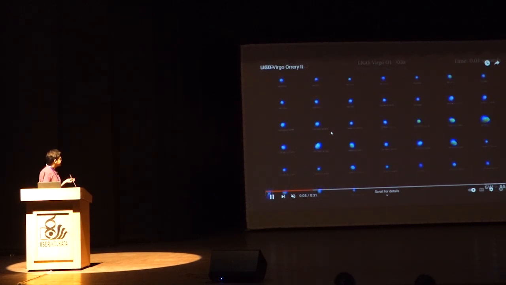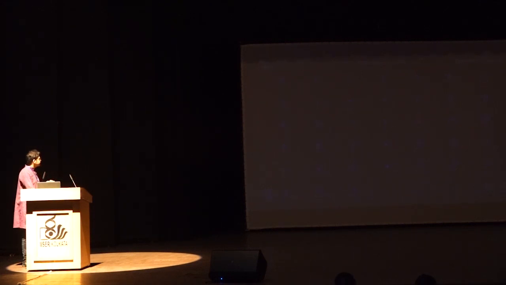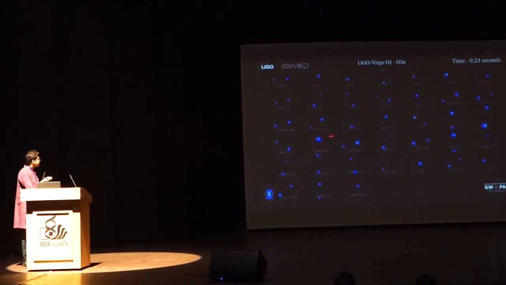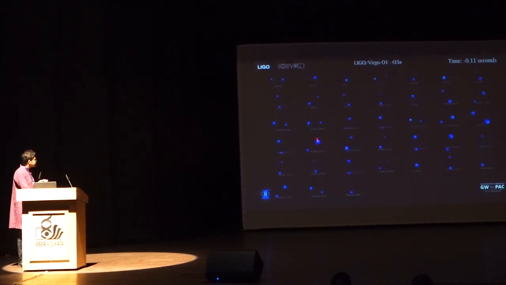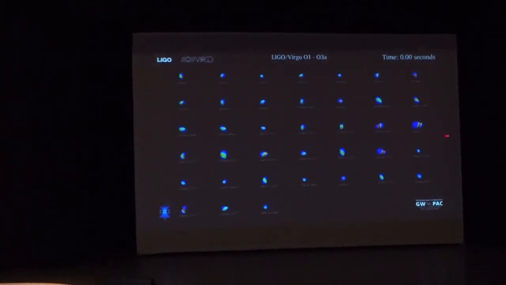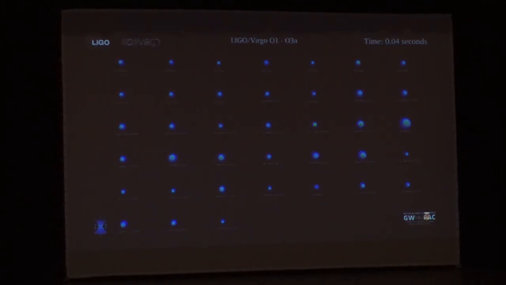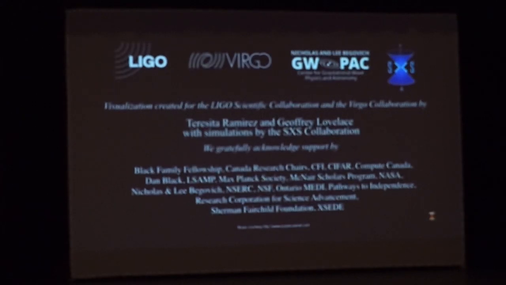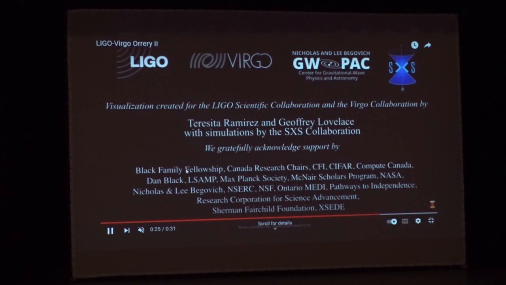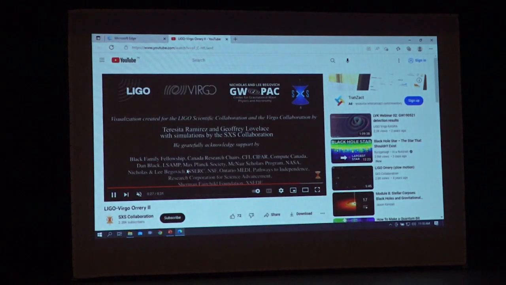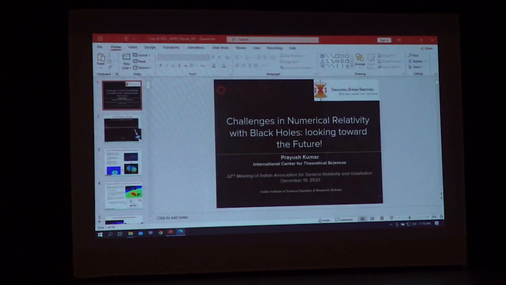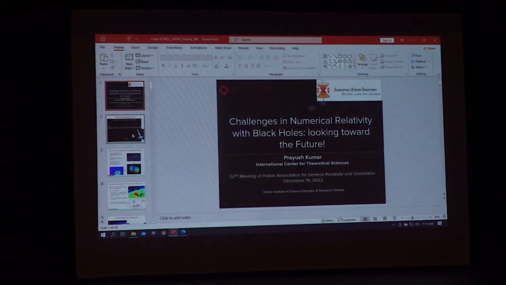Okay, that went by too fast. I think the movie is going to repeat all of them. So notice that all of these events have different mass ratios. For example, this one. Some of them are comparable mass ratios, and they all merge at the same time in this movie. And so these are simulations that were run to follow up specifically the events that the LIGO and Virgo detectors have been observing so far.